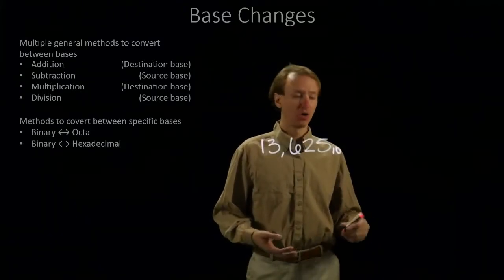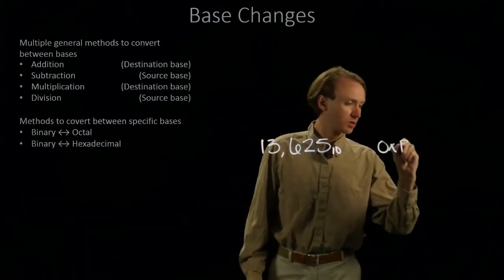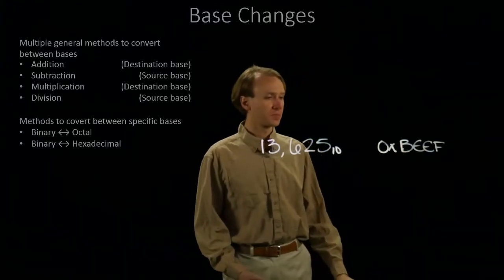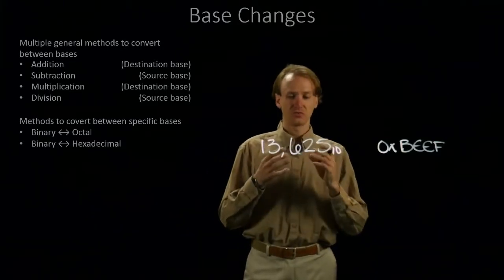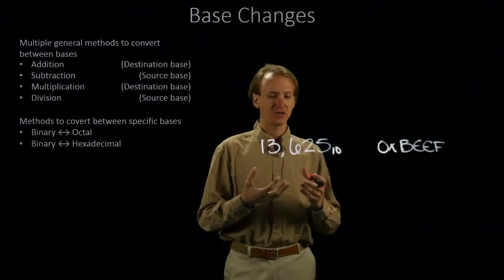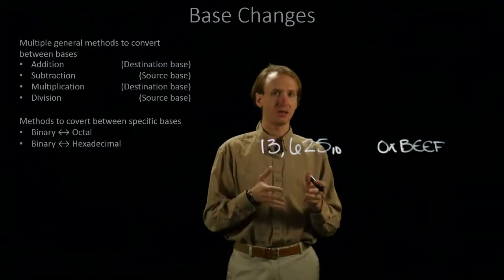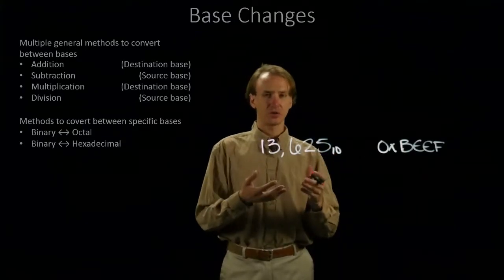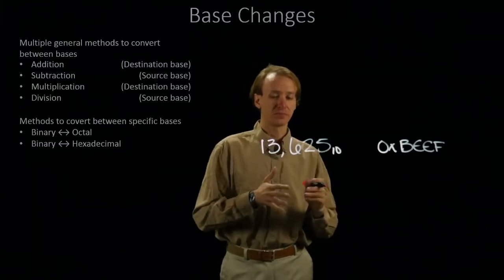The one exception is hexadecimal, where we'll occasionally write a 0x at the beginning to indicate that it's a hexadecimal number, followed by whatever digits I've got. So, looking at this number, I can actually expand this to tell you really what this number signifies. And the way I'm going to do that is by adding in all of the information about the places. So, with Arabic numerals, all of these places have some implicit meaning. And for the moment, we're going to make those explicit. So, I'm going to expand this number using scientific notation to explicitly represent all the information about each of the places.